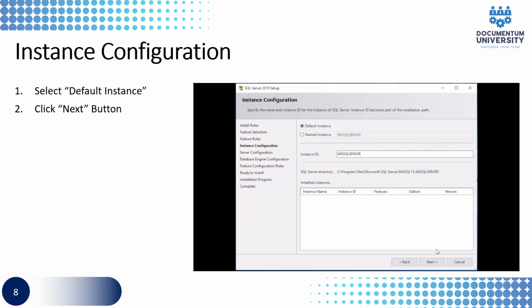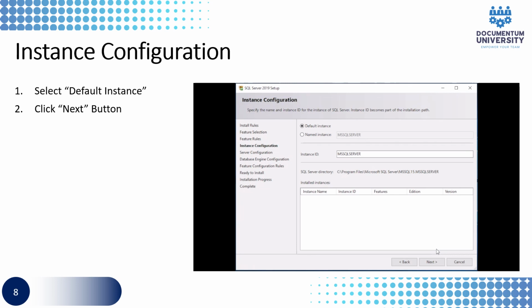Instance Configuration. In this screen, we will be setting up the instance ID for SQL Server. The instance ID is a unique identifier that is used to differentiate between multiple instances of SQL Server that may be running on the same physical server. It is used to create a unique service name for the SQL Server instance, which is used by the Windows Service Control Manager to start and stop the instance.